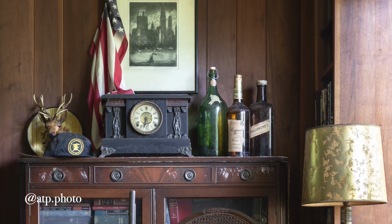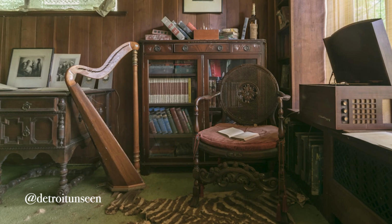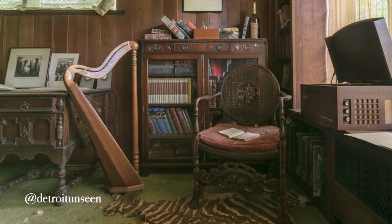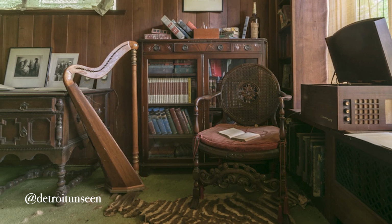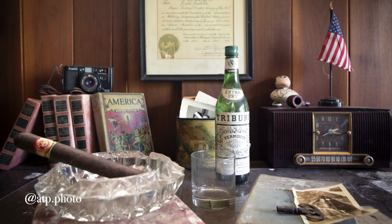When you came into the house, you came in through the back door, which would come into this back room, which was actually loaded with antiques. There was a harp, a musical instrument harp, there was some percussion, and then there was also a record player that sat in the corner. It was absolutely incredible, these musical instruments and the record player, because they were antiques. So that caught you right away. You're like, oh my gosh, stuff is still in here. This is so cool. And you're looking at it and you're photographing it.